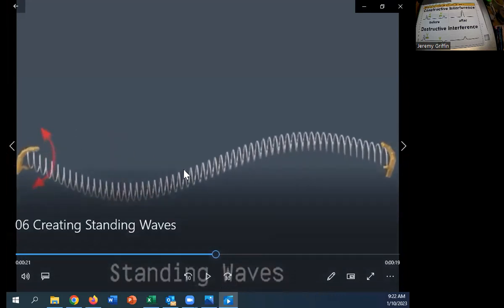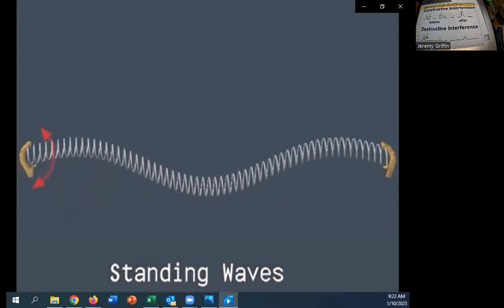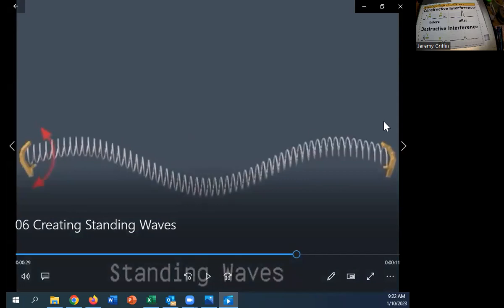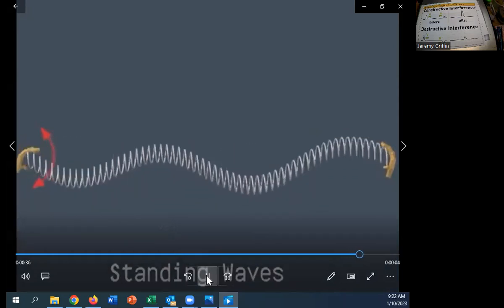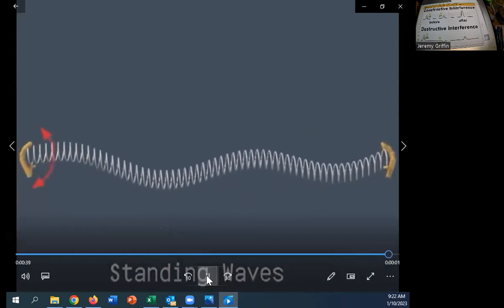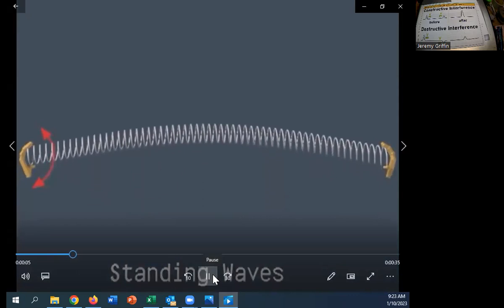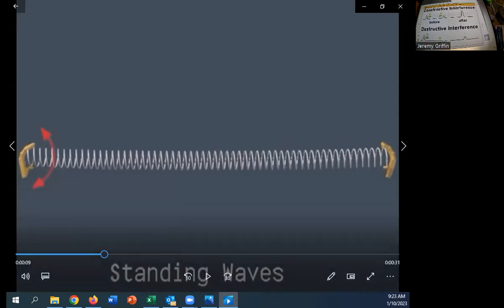Ooh, that right there. How many wavelengths is that? That'd be one, right? One wavelength, because that's one full S shape. Oh, wait, if that's one, what is that right there? You say 1.5 wavelengths, because here's 1.5, right? And then there's 2 full wavelengths. It's like 2 full S shapes, 2 full wavelengths. It's got some nodes and some antinodes, right? And the first, like to start out with, would you call that half of a wavelength? It's only half of a full wavelength. Got that? All right. Let's go back over here.